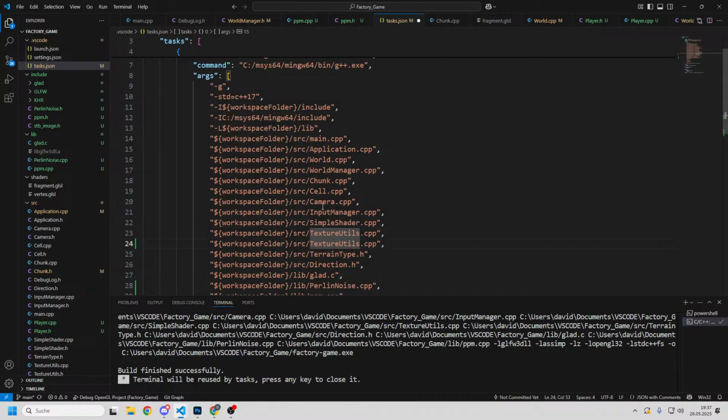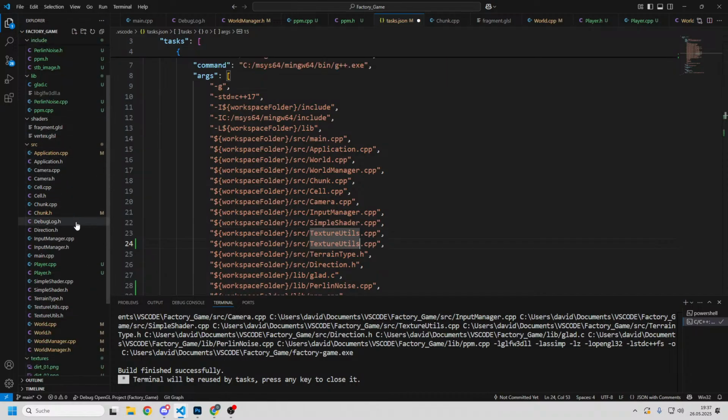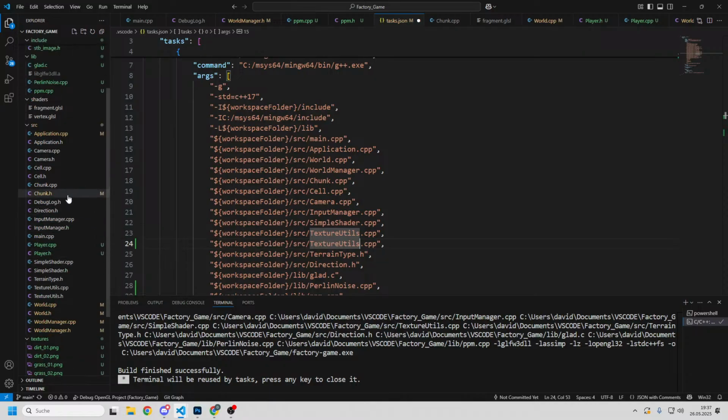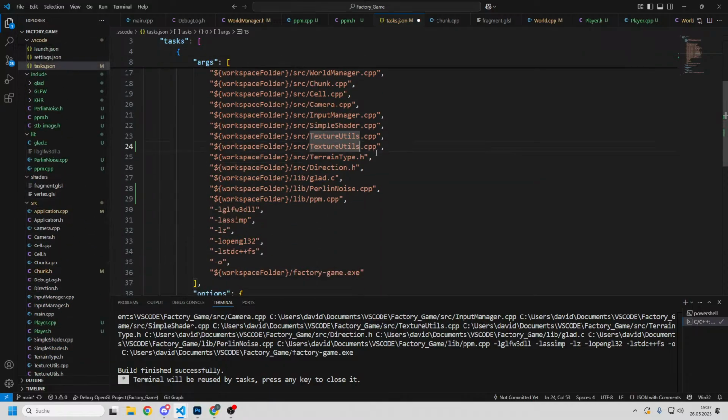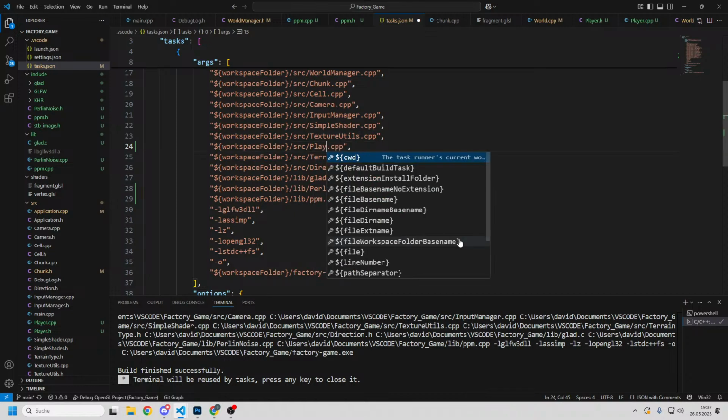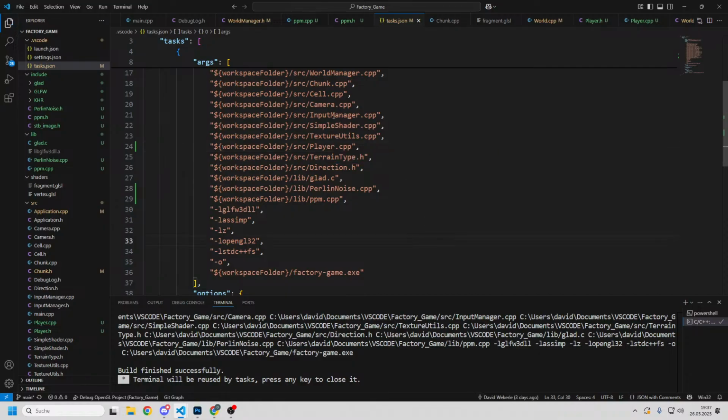Do we include the source folder? Nope. So maybe we should... No, we don't need to include the H file if we include the CPP, correct? Okay, let's go ahead and call that player.cpp, so that also gets built or included in our build.